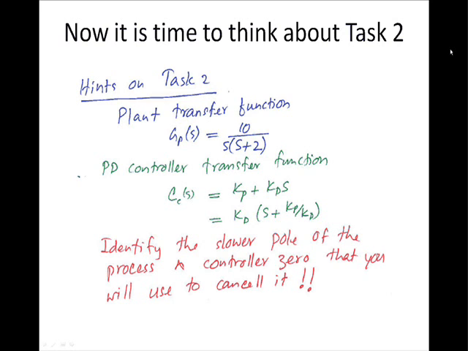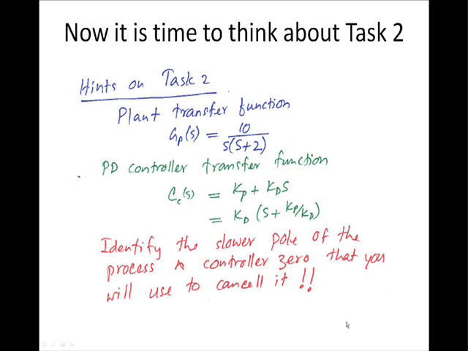Now it is time for you to think about task 2, because I just completed a pole zero cancellation design for a simple first order system and how to design a PI controller. But in your case, in task 2, the open loop transfer function is 10 divided by s times (s plus 2), and you are supposed to design a PD controller, of which the transfer function is kp plus kd s, which can be rewritten as kd times (s plus kp over kd).